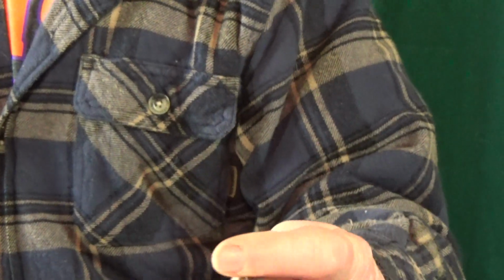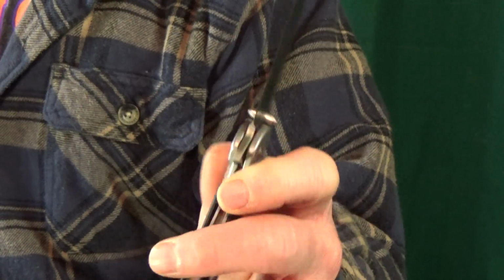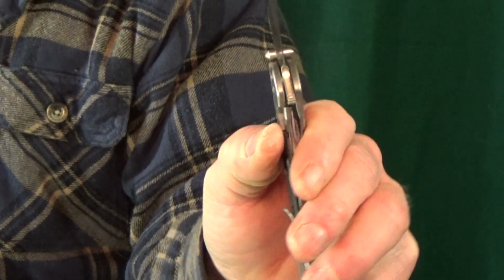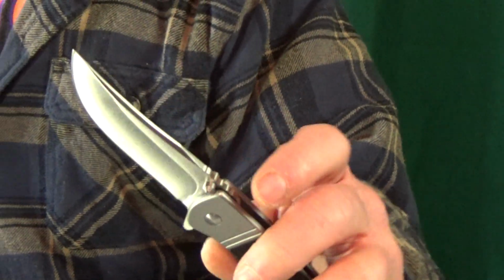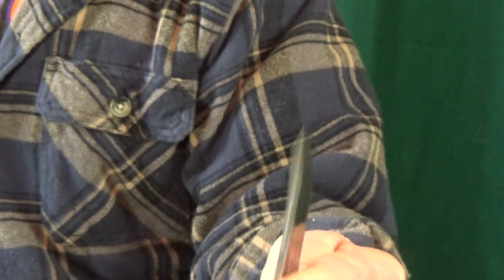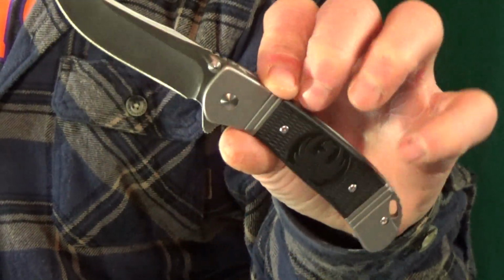Now, bolster locks, they're great for us lefties because we don't have to worry about finger placement when we're opening the blade. You saw it has the multiple deployment options using either the flipper tab or the thumb studs. But the action, I'm going to say, at least on mine, the action with the thumb studs is way better.